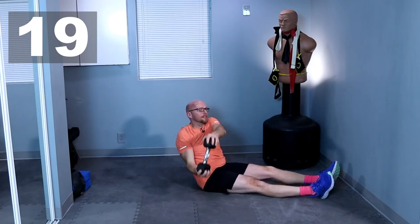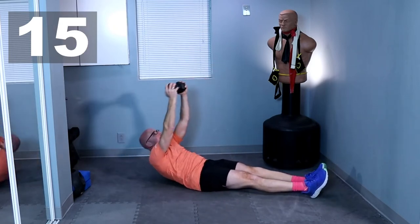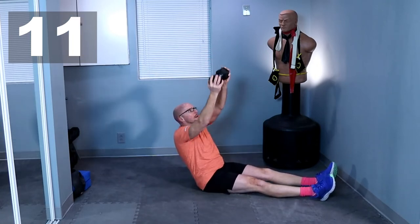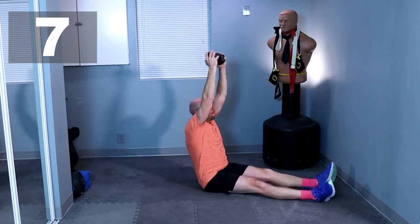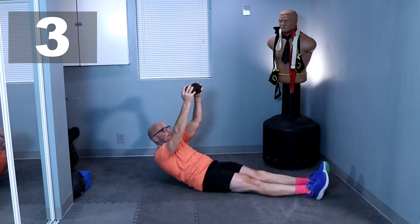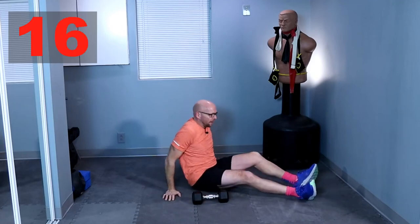chop left, chop right, come on. Down, weight back, up, chop, chop, and back down, and up, chop, chop. 3, 2, 1, at least give me a sit up. Boom, here we go. All right guys, Russian twist coming up.